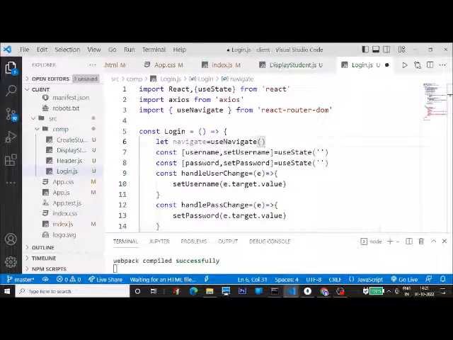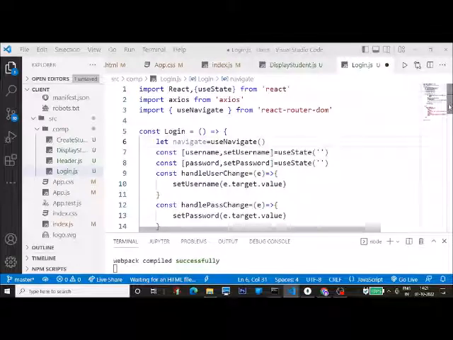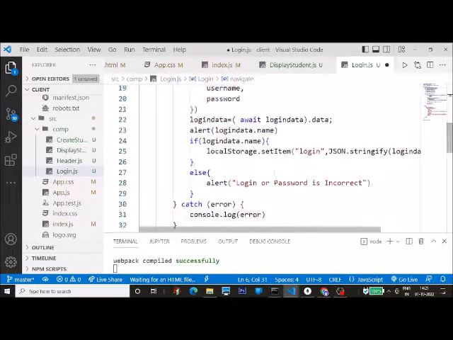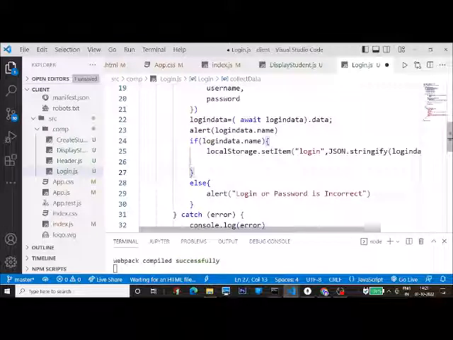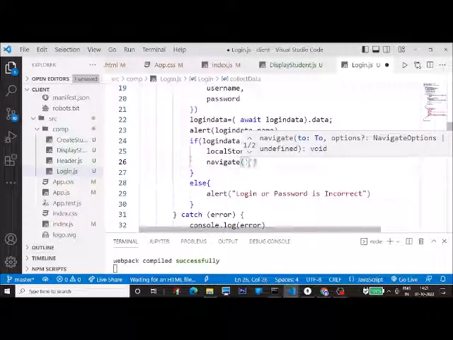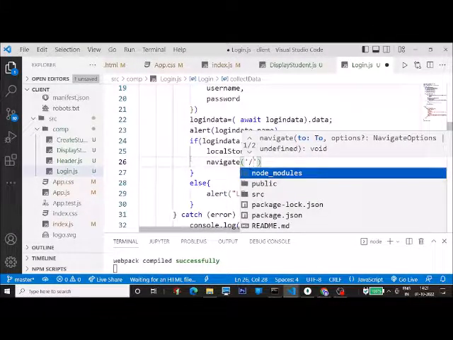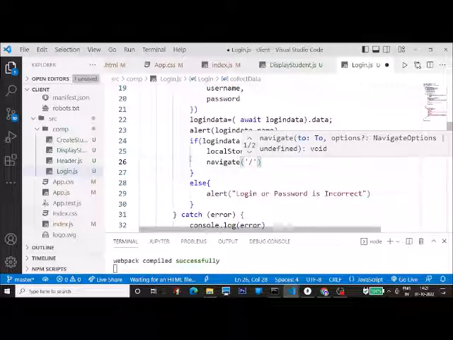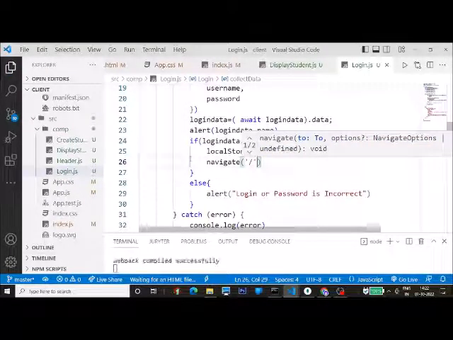Okay, and after that, after the local storage, here I will write navigate, and in brackets I want to go to the slash, I think. Okay, that is it, I think. So I will just write it and we'll check whether it's working or not.